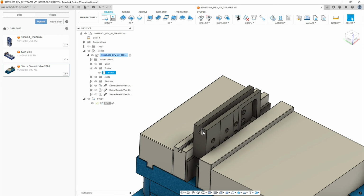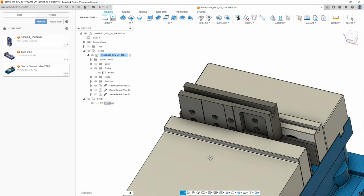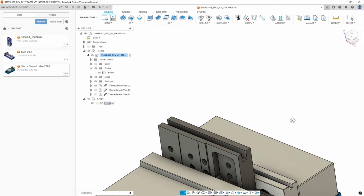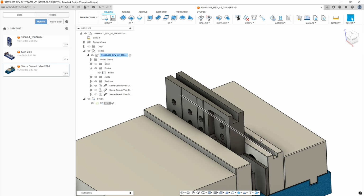Okay, in operation one, we're cutting this tight tolerance slot. So you have plus or minus five, but you only have plus or minus two at the back edge. Even if we probe the back edge of the vise for our origin, it is only so accurate. The cutters are only so accurate. So we set up for best case scenario and ideal conditions, but then we allow us to make adjustments at the machine. And I would suggest, rather than adjusting the tool, for this operation, I would adjust the actual offset on the machine, and then that'll dial in this back jaw of the vise even more accurate than it is if you need to move it.